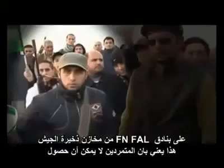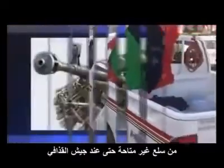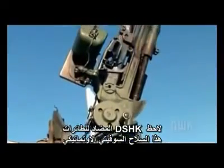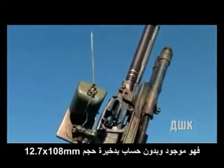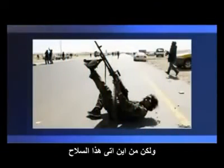This means that the rebels could not get all of those FN-FAL rifles from military storage points, and they certainly couldn't buy them in a store. So the question is, where did they get them from? And even more importantly, how could they get the enormous amounts of ammo needed for the rifles when Gaddafi didn't have them? Let's also take a look at the machine guns. Well, the ancient DShK Soviet heavy anti-aircraft machine gun, firing 12.7 by 108mm rounds, is actually quite normal for paramilitary nomads. But where did this thing come from?